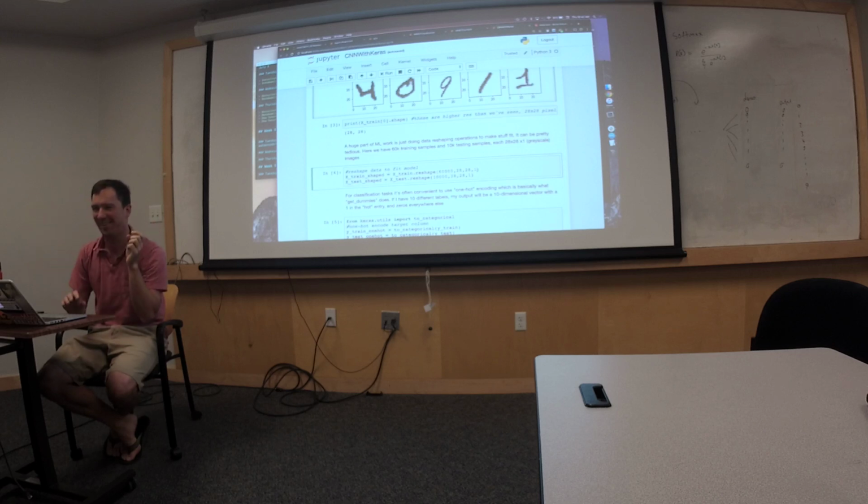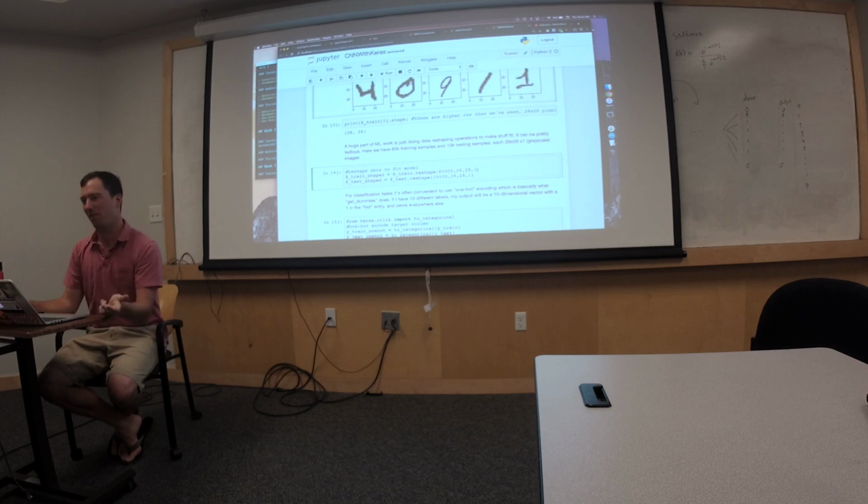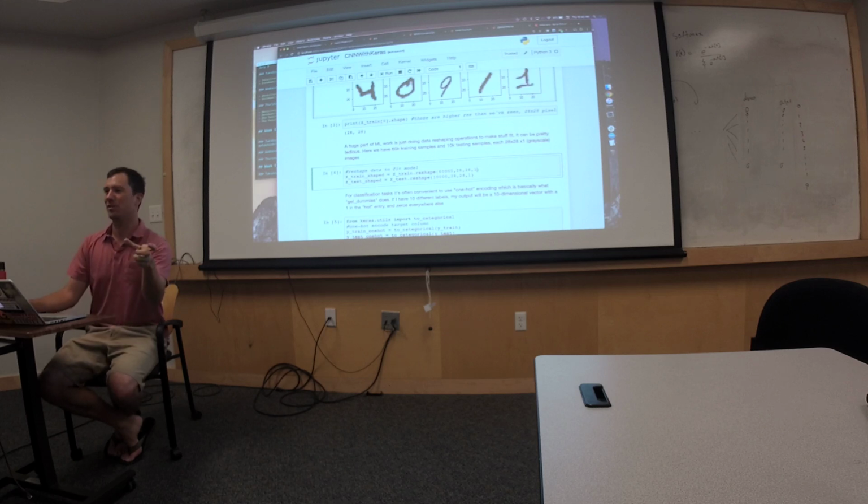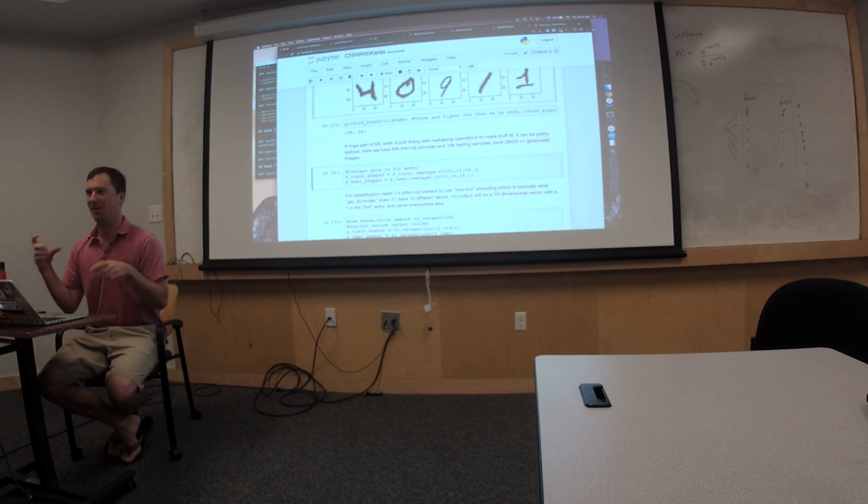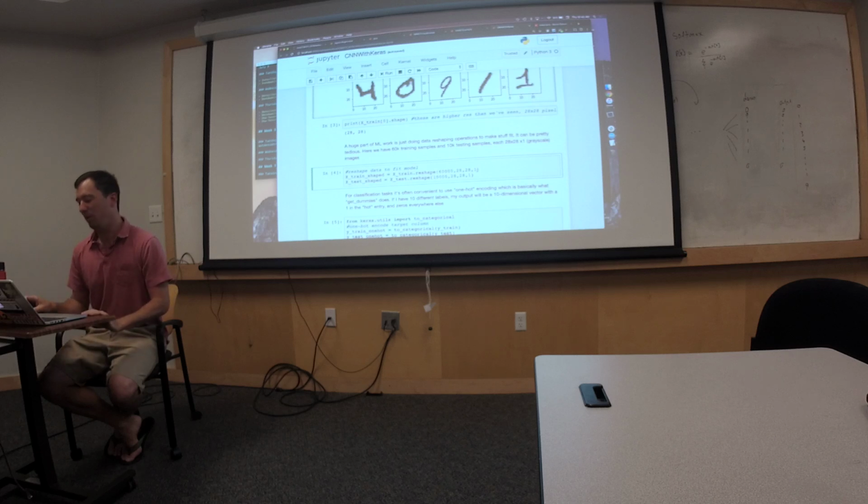We have a 28 by 28 by 1 thing for each picture instead of 28 by 28. That's just to make the dimensions match up for all the training stuff. If you write code like this, you're frequently going to get errors about dimensions not matching. You say, oh, I expected a 4-dimensional array, and you gave me a 3-dimensional array, and you realize I just have to add a dummy dimension, or be prepared to deal with that.